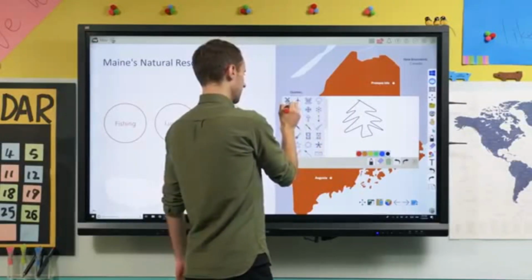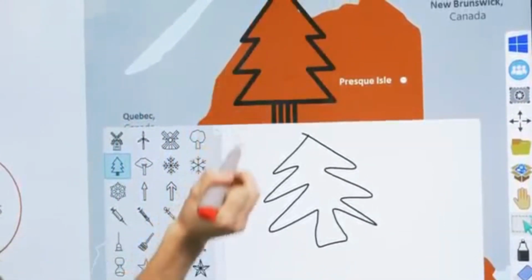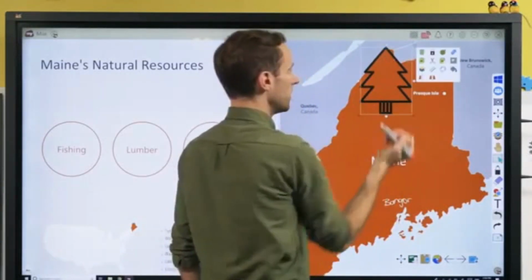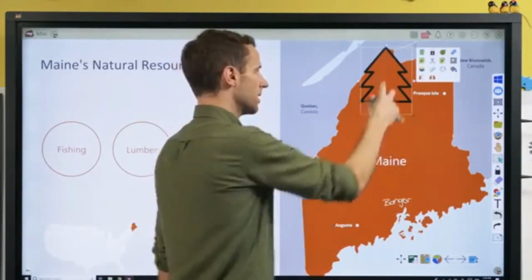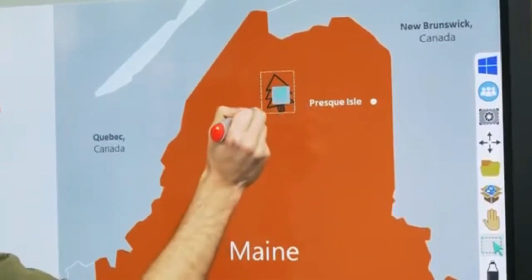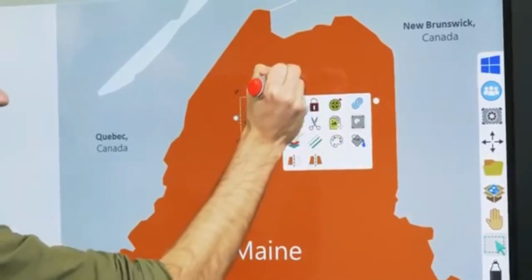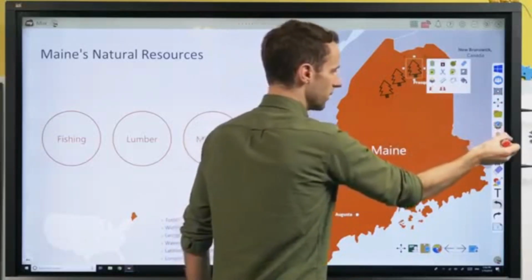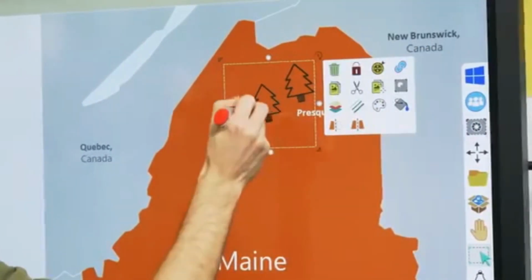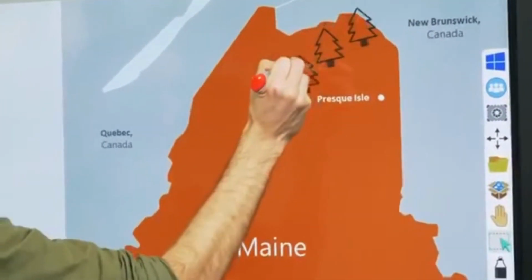So when I have one that I like, I just click it, and I can move that. If I feel like this is too large, just like with my text earlier, I can re-edit it or manipulate it in a number of ways. So right now I'll resize it. That's pretty good. And then I can use this tool, which is pretty nice, to get more of them. Once I have a nice little group, I think I have enough, I can select them all and then manipulate them as a group. That means I can just move them anywhere as one item now.